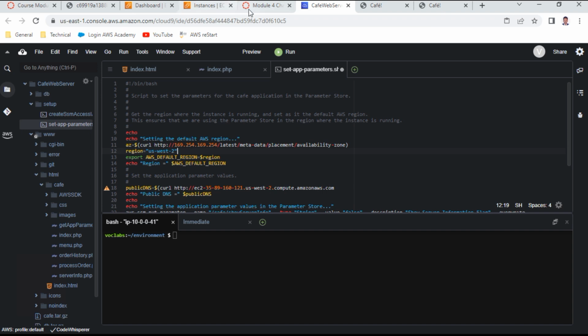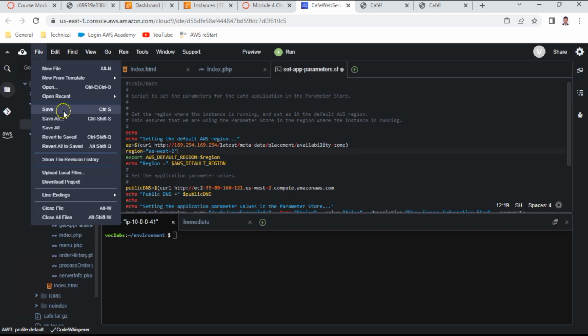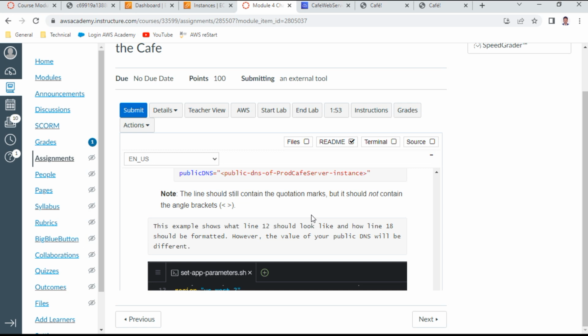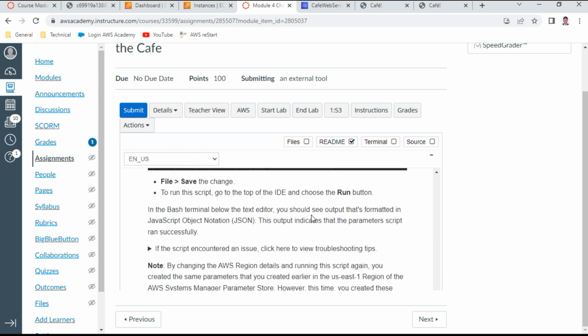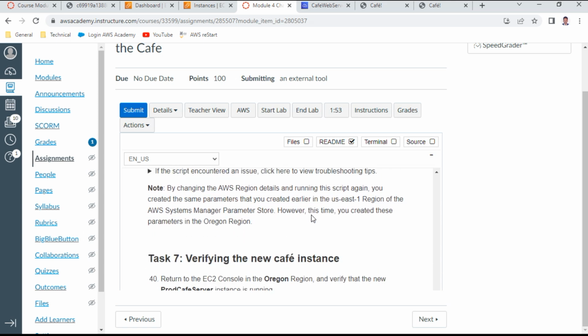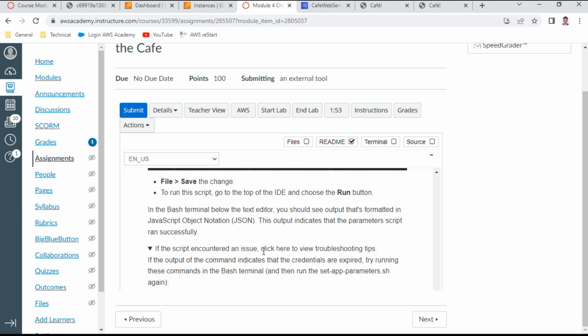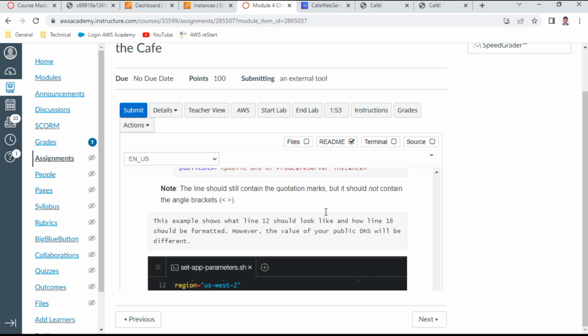Okay, I think once you have done that, you need to save this file. Yeah, save. Save the change. And to run the script of the IDE, choose run button, in the bash terminal below the text. So this is your sh file.